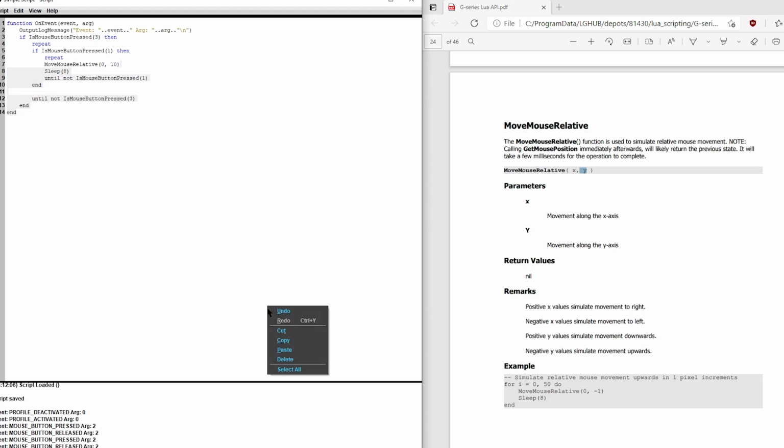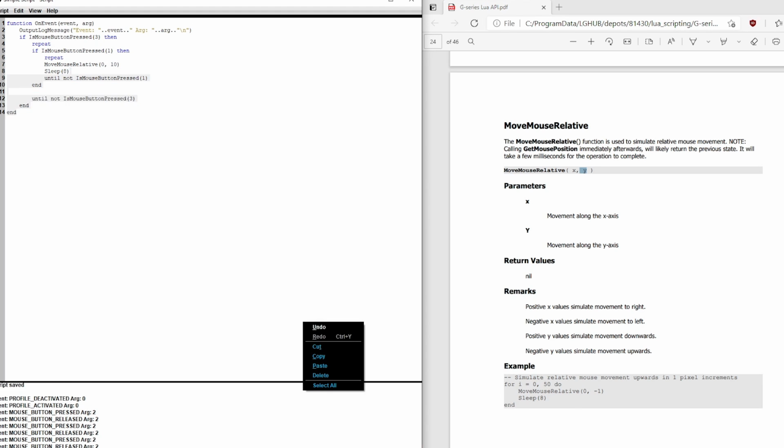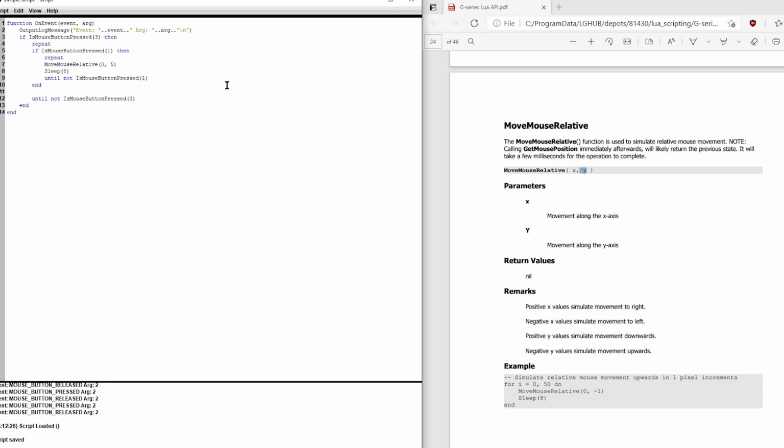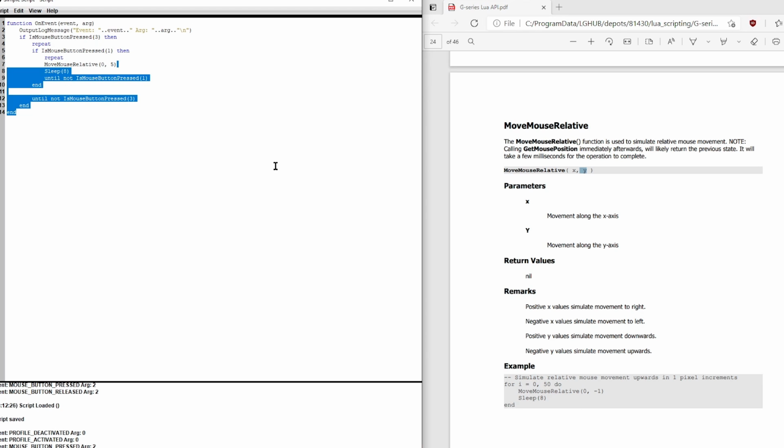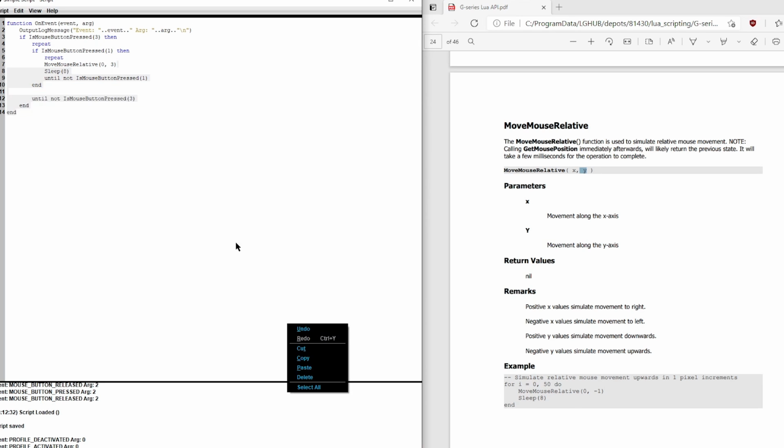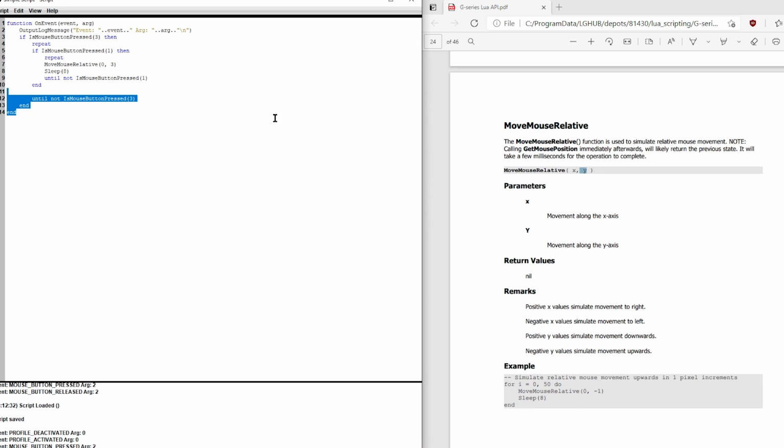But that's a little too much recoil, isn't it? That's a little too much pull down. I'm pretty sure not a lot of games have that except PUBG. So what we need to do then is come over here and maybe lower it a little bit to a 5. 5 should be good for most games. 5 seems pretty good. Still too much for some games though. So a good value would be like maybe 3. Oh wow, that's perfect. I can definitely use that in Battlefield and many other games that have low recoil.